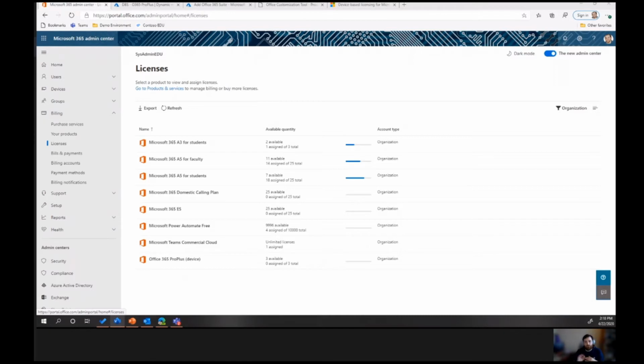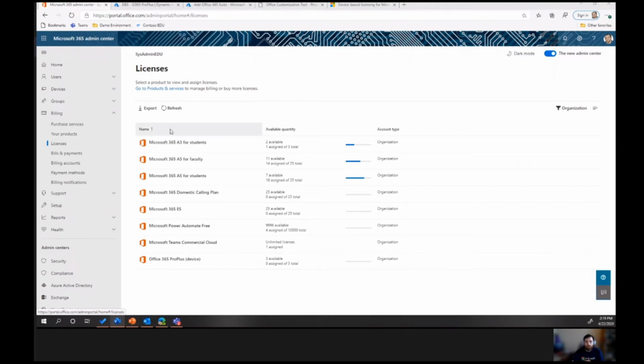The end user, even though we're licensing the device, the Office client with the device license, we still need the end users to be licensed with an active A3 subscription or higher. They have to be licensed to use the Pro Plus suite, so make sure that your users are licensed for that as well. I also recommend that you be using the latest Office deployment tool release just as a best practice. And then you can download the latest ADMX templates if you're using group policy, or in this case, we're going to use Intune for some of those customizations.